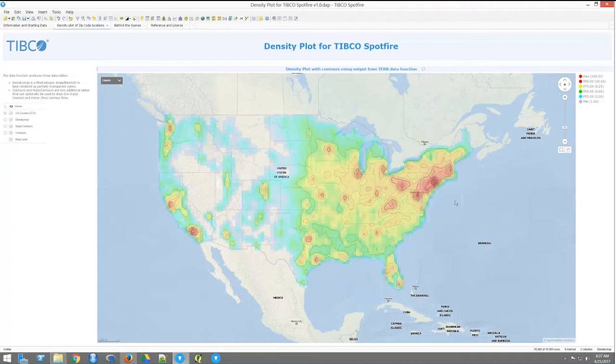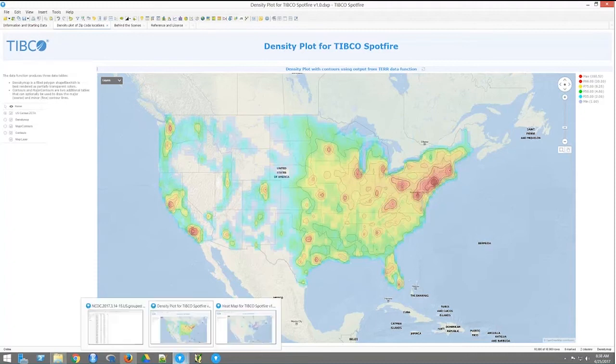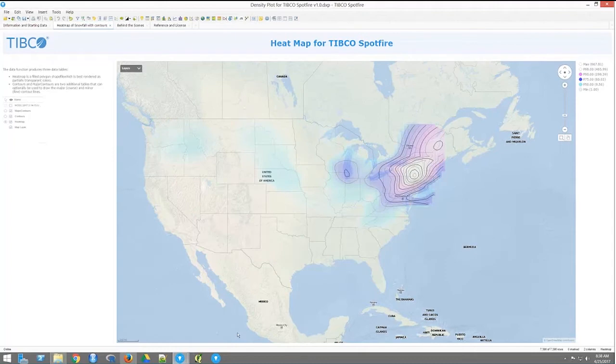This one in particular just shows population centers of the U.S., so it shows you where the populations are. If you have a map of the city, you might have a heat map of the locations of traffic accidents. That might tell you where the busy intersections are, or where the most dangerous ones are, clearly. So that was the density plot.